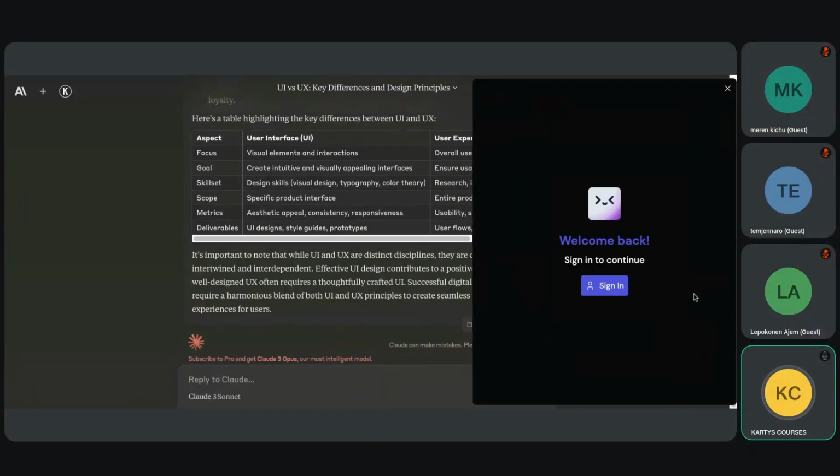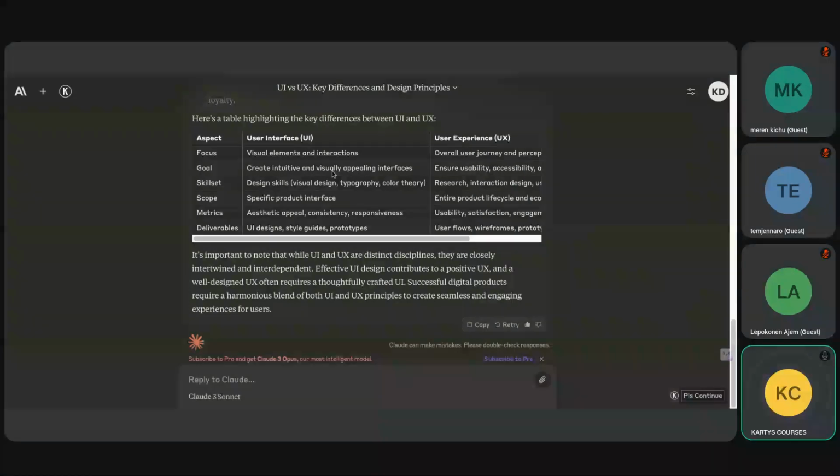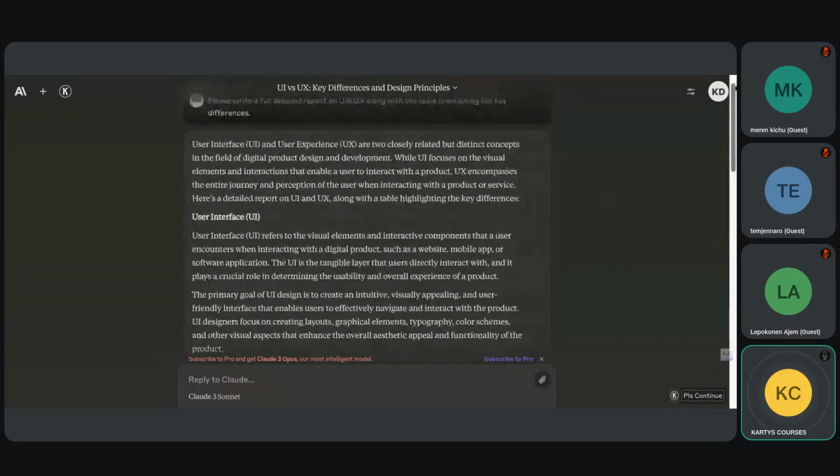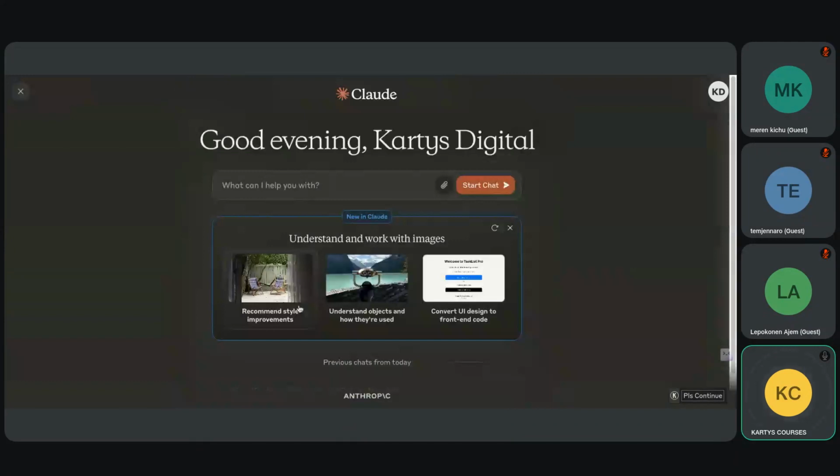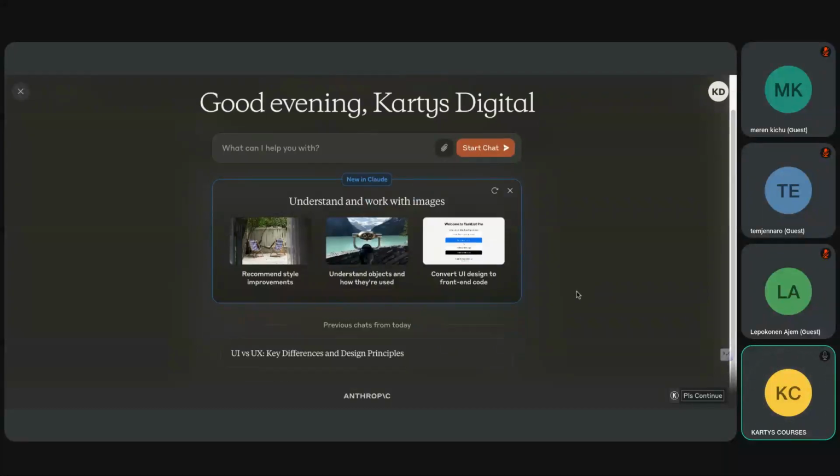So this tool is basically better than ChatGPT in various ways. Because this model is capable of quite a lot of things. It can see, understand and work with images, which are new in Claude. Can you see that? You can upload an image and you can ask what image it is, right? You can upload a PDF file and ask it to summarize the PDF file. It will read the entire PDF file and it will give you the key pointers.